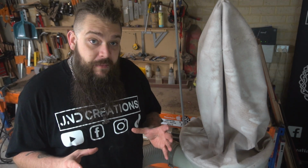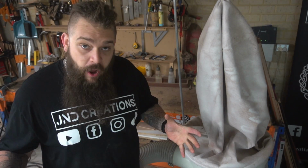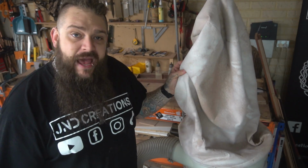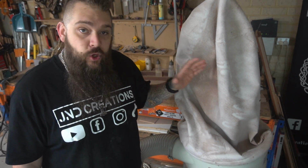Now if you buy this machine new, you'll get a 2-year warranty on it from Carbatec, and it is a very low cost machine to run. For instance, it was only a couple of months ago that I actually bought new bags for the bottom. Up until that point, I was just tipping the dust out into another bin and reusing the bag. You can buy replacement bags in packs of 10 from Carbatec, and in all seriousness, it'll last a long time. The same goes for this bag on top. If you choose not to replace it with a cartridge filter, you can just throw it in your washing machine and it will come out looking brand new.